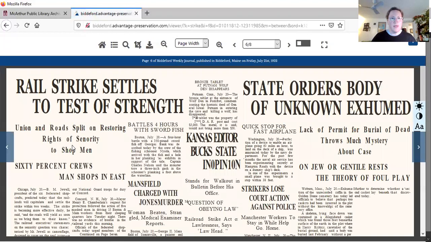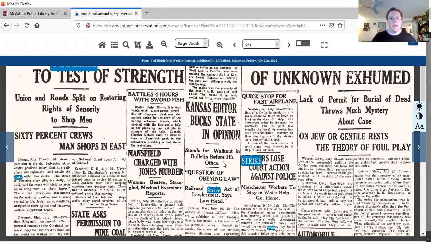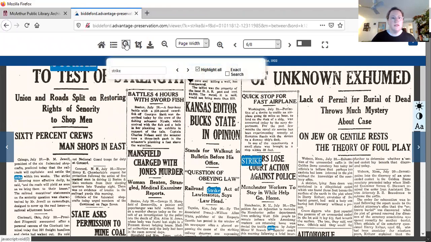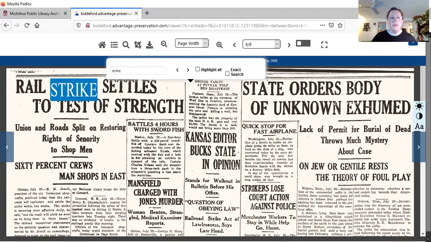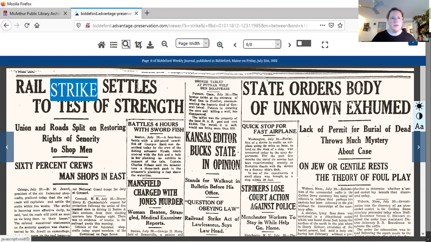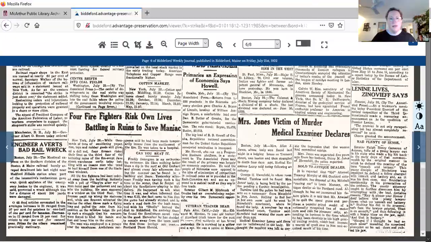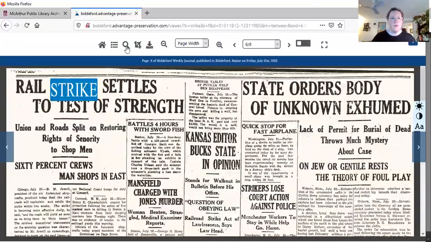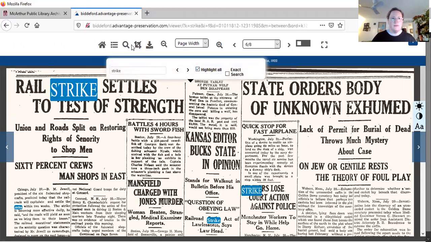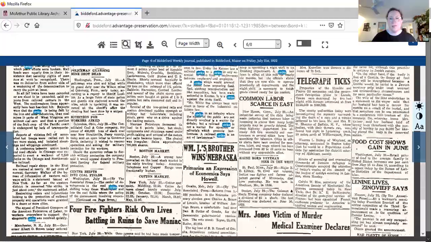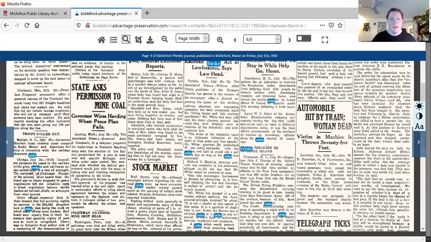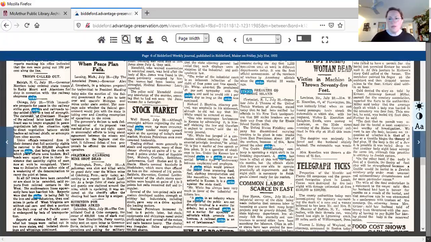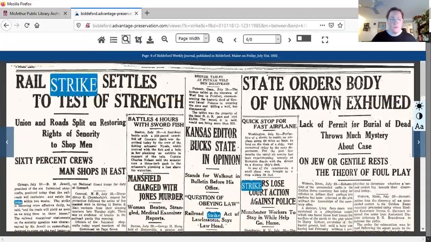And then back here to our page, you can see how all the strike words come up highlighted, and by clicking on this little spyglass, you can uncheck highlight all, and then it won't. Click on that to close it back up. And then you don't have all those highlights if you don't want them, but then put it back on and you can see everywhere where that comes up. Especially if you're searching for a name, as I said before, it's imperfect, but it can be really helpful, so it's always worth using that. So I'm going to go back to home.